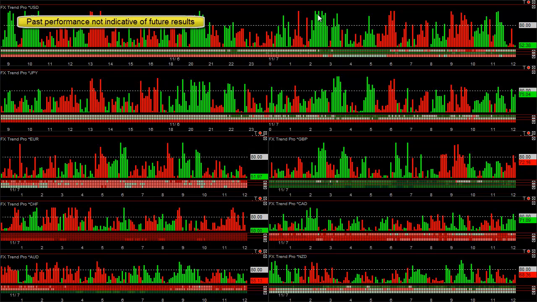So the dollar and the yen both show strength starting today off. The dollar has a daily trend and weekly trend that's slightly more up than the yen. So if you have your choice of either of those currencies, you would choose the dollar over the yen just because the weekly trend is just barely up in the yen and it's quite strongly up in the dollar.